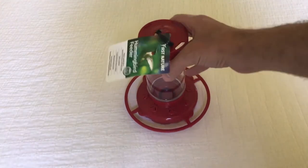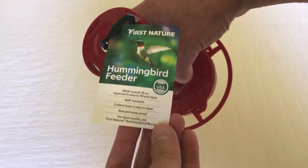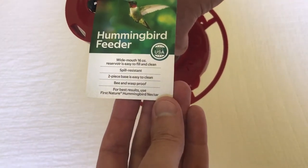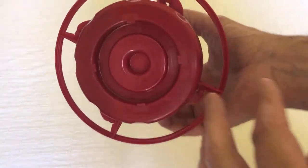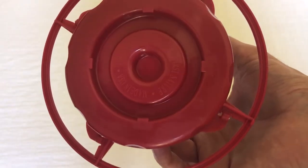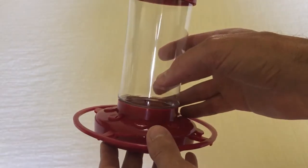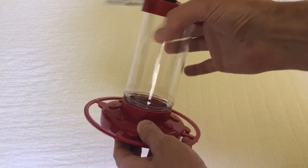Hey there, today we're going to be taking a look at the Hummingbird feeder by the company First Nature. I found out about this Hummingbird feeder actually on a birding forum, and a lot of people swore by it. It's $3.67 at Walmart, and a lot of people said that the Hummingbird seemed to prefer it even more than the more expensive feeders. So I thought, hey, for just under $4 actually, why not try it and see what we think.